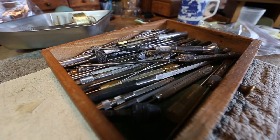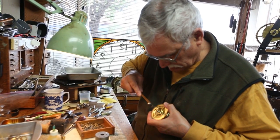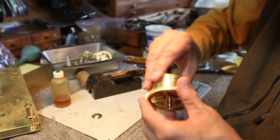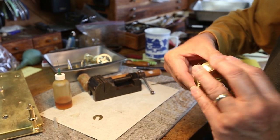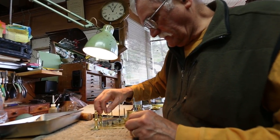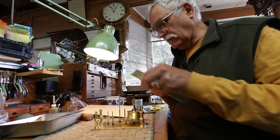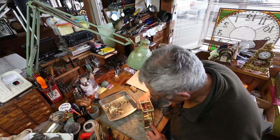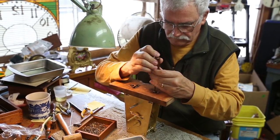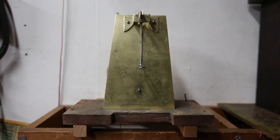If I clean it and brush it first, I'll get the grit out that'll cause it to wear. It'll probably run about 10 or 15 years without any problem at all. Eventually the oil will collect enough dust out of the air again that it'll gum up and stop. But I'll probably be dead within 15 years, and I think the owner will be too, so the next person will probably take the movement out of the case and clean it without taking it apart and cause it to rust, and that will maybe be the end of the clock. Simple process.